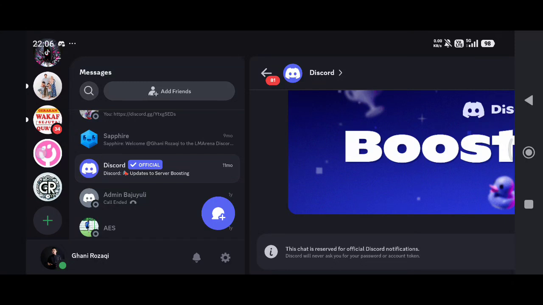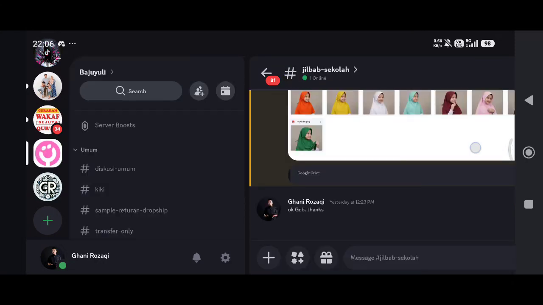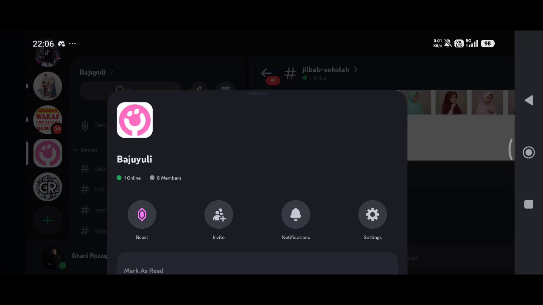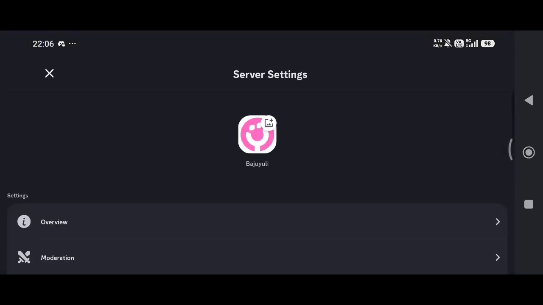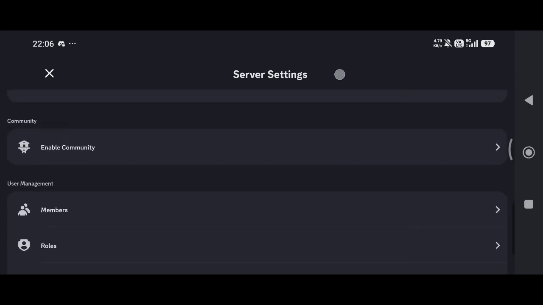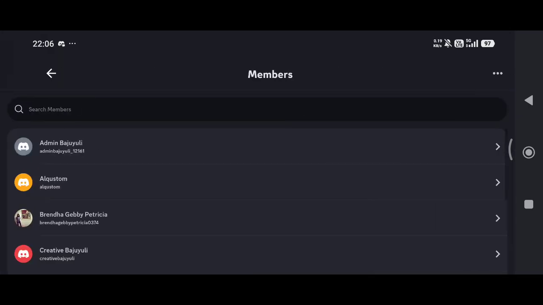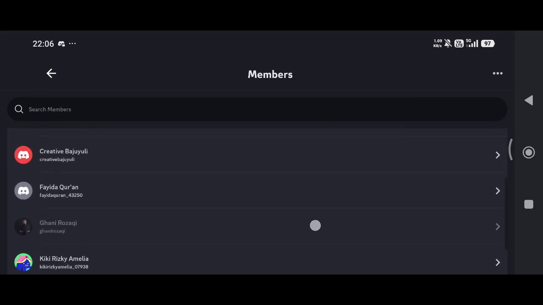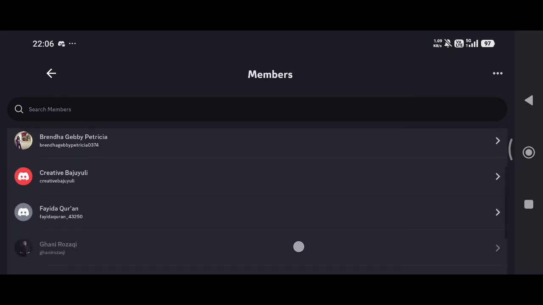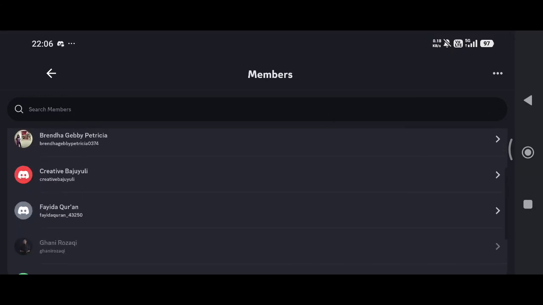And then you click your server, and then, firstly, I was confused about which one to click, and then you just tap on the details of your server, and then find this setting. Okay, find this setting, click setting, and then scroll down until you can find the members. See this one, the members. You tap on that one, and then you just locate which person you want to kick, or you could ban him from your server.